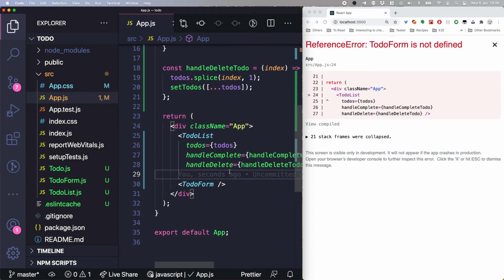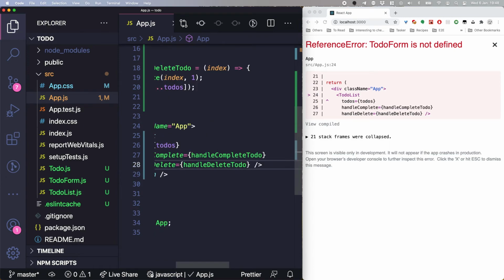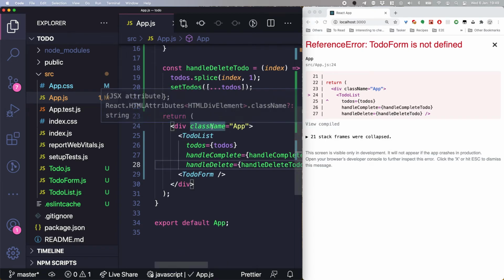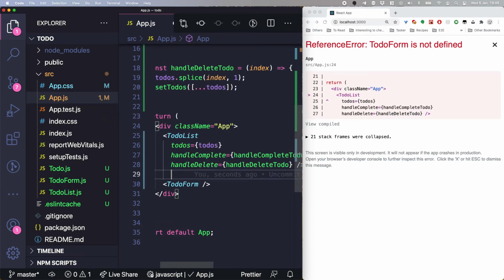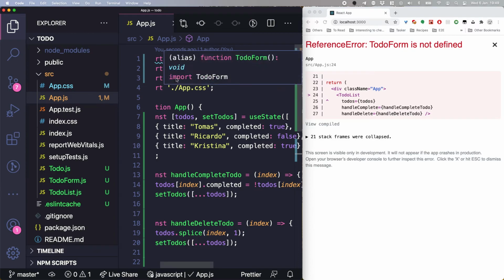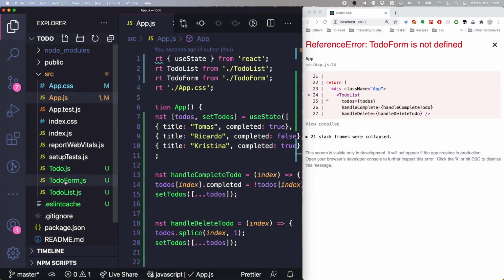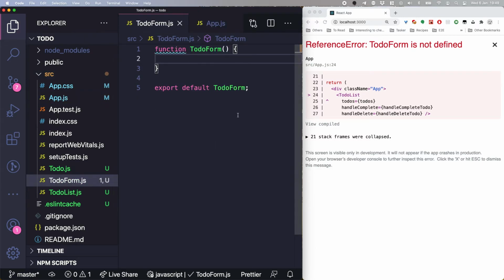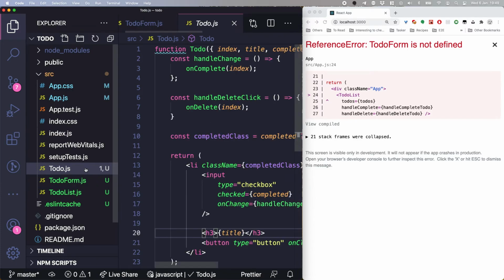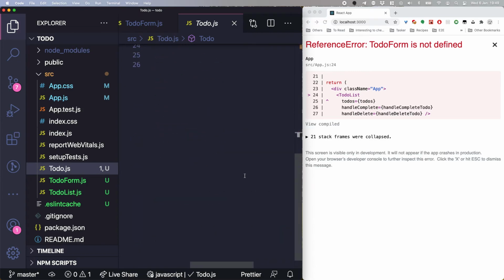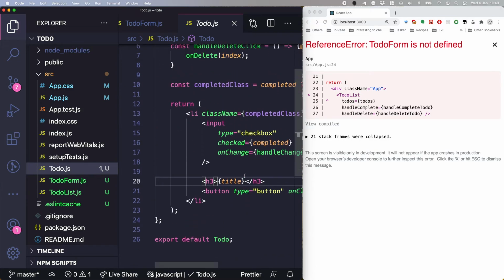Do not save. To-do form is not defined. Right, what's wrong? So import to-do form from to-do form. We have to-do form, to-do form. What did I do wrong in here? Function to-do, export default to-do form.